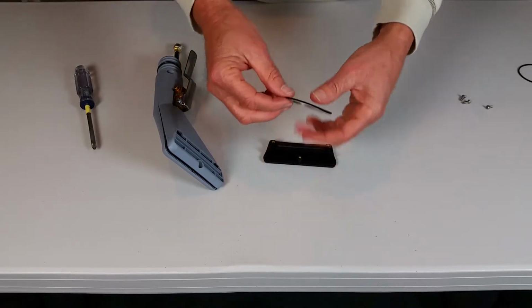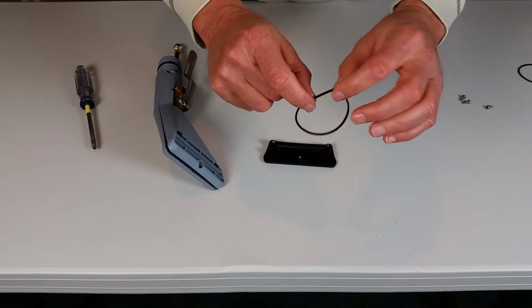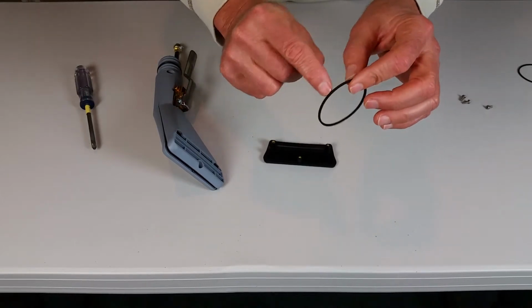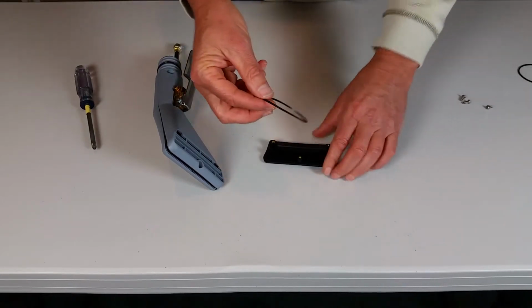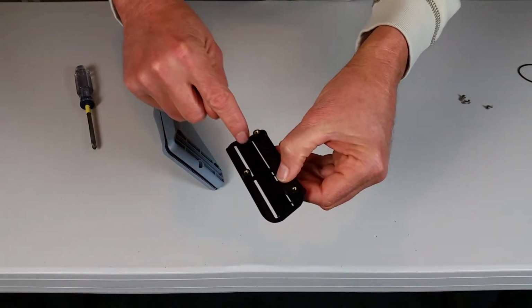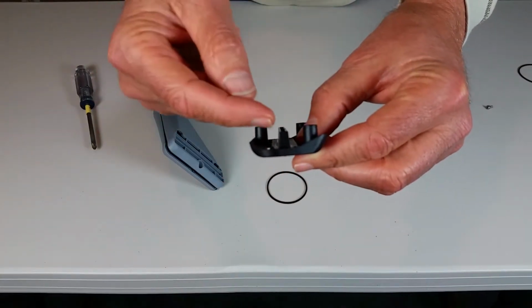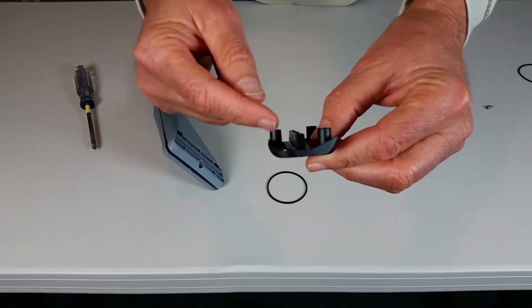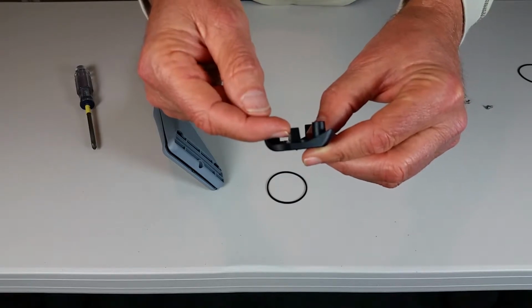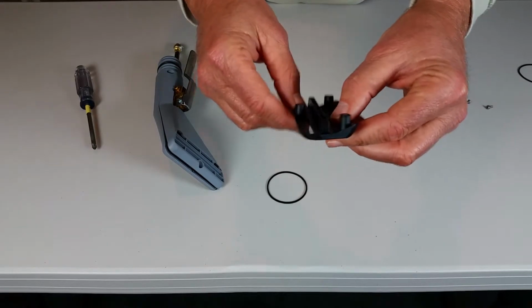Now this rubber O-ring, if you look closely at it, you'll notice it's a square O-ring. It's not round, it's square all the way around here. This rubber O-ring fits right over the water tray, and you'll notice the water tray is tapered. It's a tapered water tray, so we want to put the O-ring back on about 1/4 of the way down the tray, and then when we replace it, it goes the rest of the way down.